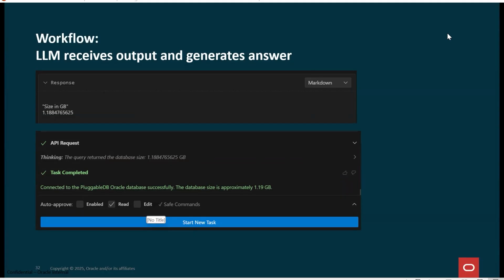Eric, basically SQLcl is a database tool. With the help of that, you get a lot of commands where you can connect to your database. If it is an on-premise kind of setup, you need to configure the SQL configuration file, and then you can use the LLMs.